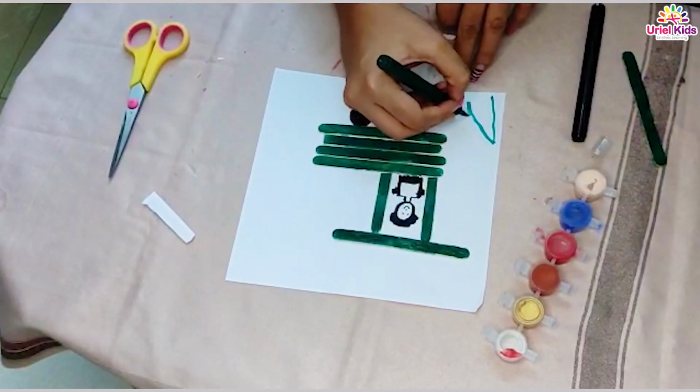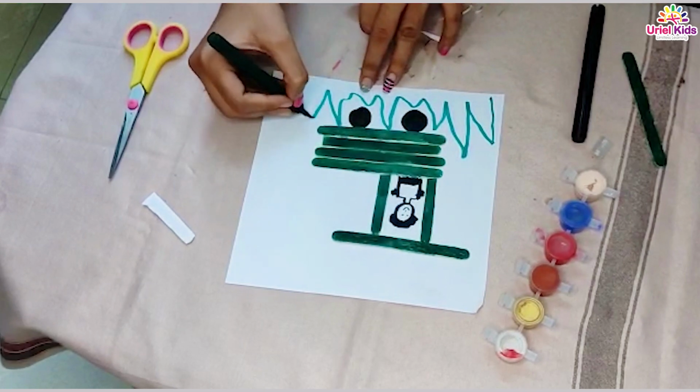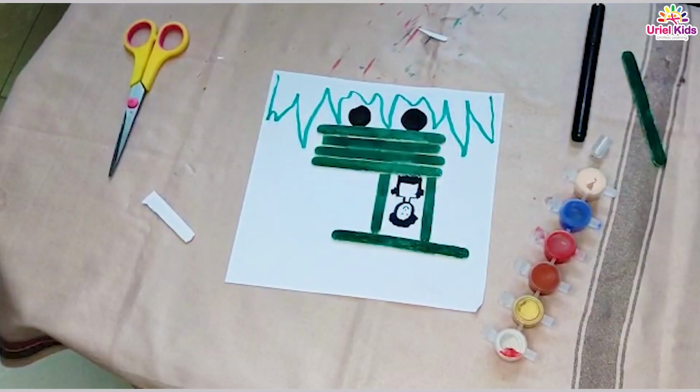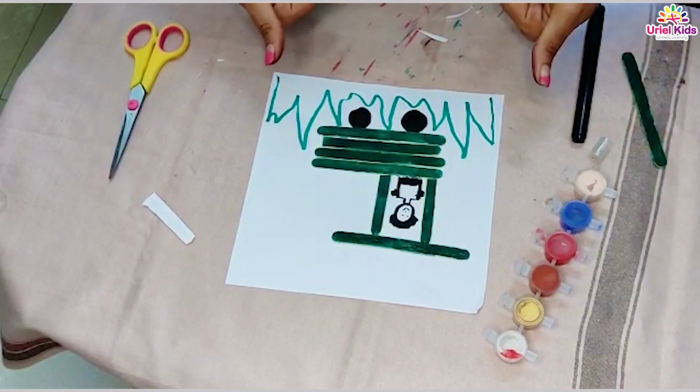We can add some more details like drawing some grass, sun, clouds, and doodle whatever your child wishes to. Here, our tractor craft is ready. Happy learning!